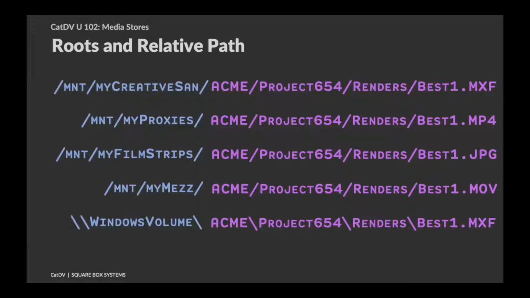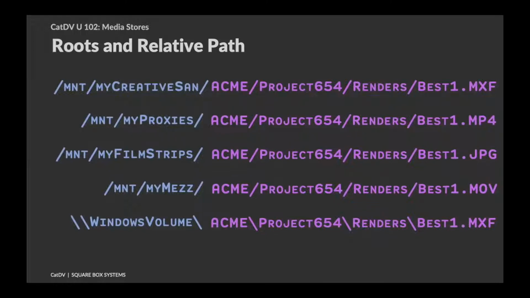So this is another link to the master media, albeit that's accessible via a Windows share rather than a Unix or Mac-based share. So it's still my best1.mxf, but it's mounted very differently, and it's got the Windows style backslashes rather than the Unix and Mac style forward slashes, which CatDV can then just automatically translate. And Brian will show us some cool stuff. In fact, both those guys will show some cool stuff around that.